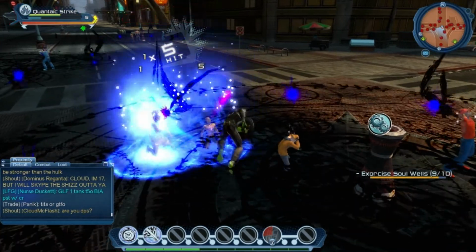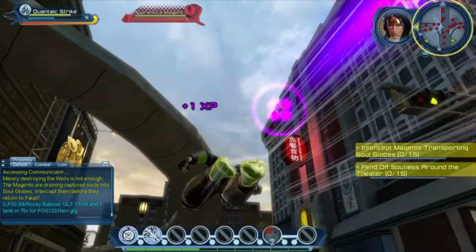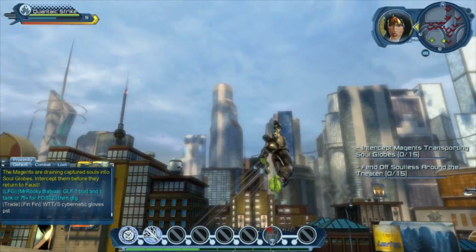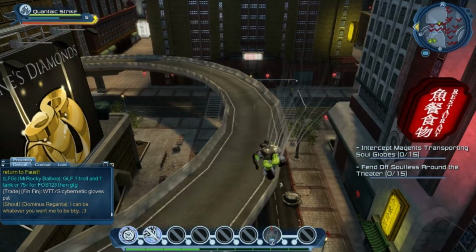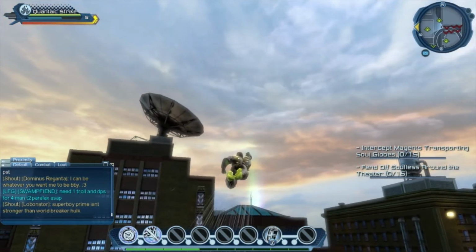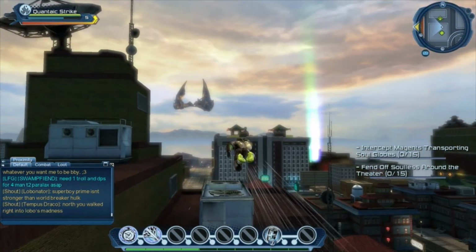Here. There we go. And we'll get that one. Merely destroying the wells is not enough. The Magents are draining captured souls into soul globes. Intercept them before they return to Faust. Alrighty, so we gotta grab a few more soul globes over here. And that will pretty much be the mission done and done.